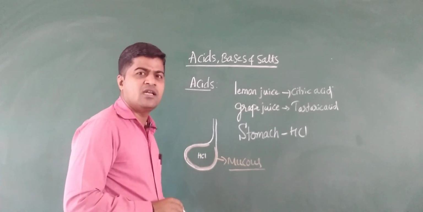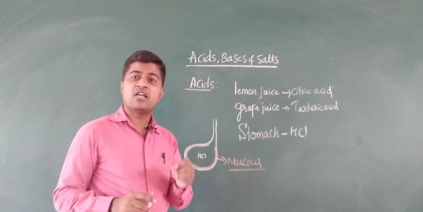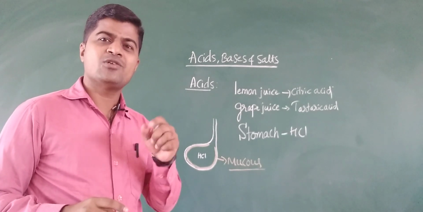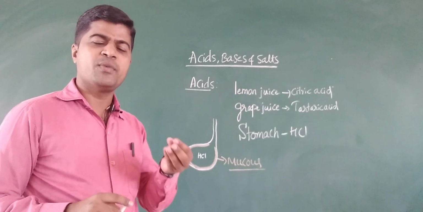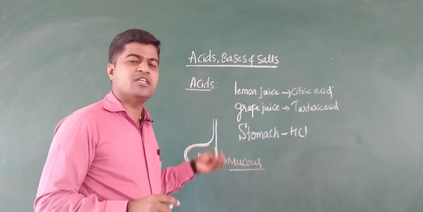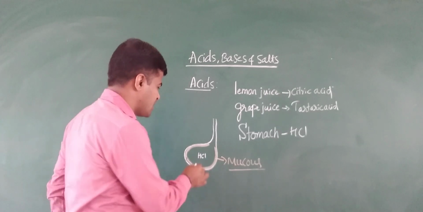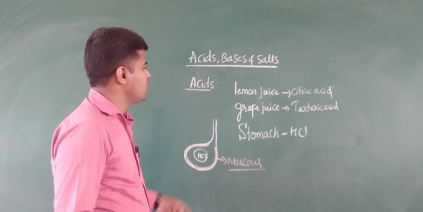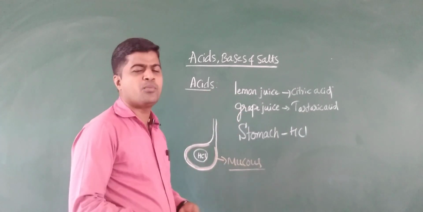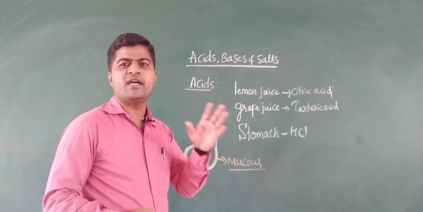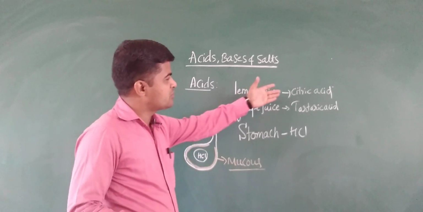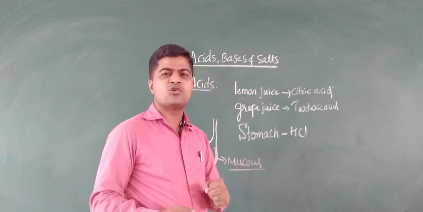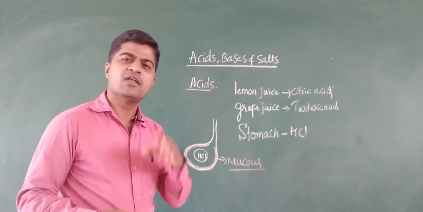That is how HCl is very important in the stomach, which helps in digestion, and it even kills pathogens or bacteria, any infectious agents that are entering, which will be killed by the HCl present in the stomach. So that is how acids are very important in our day to day life. If citric acid is not there in your food, you will have some deficiency. If tartaric acid is not there, it will cause some other problem.